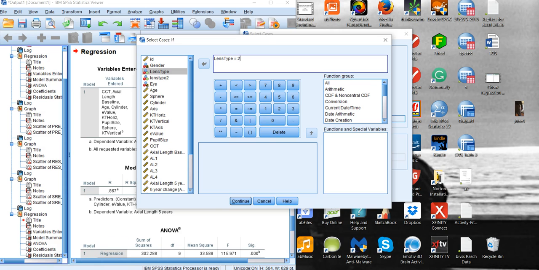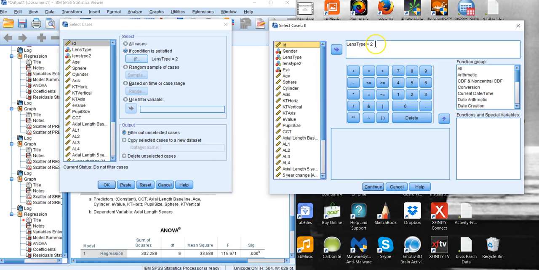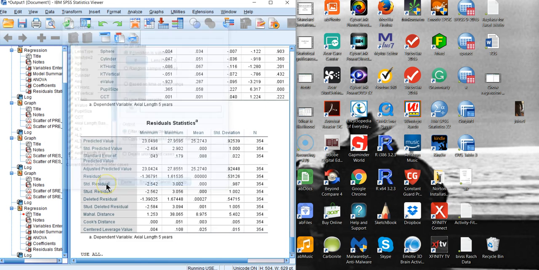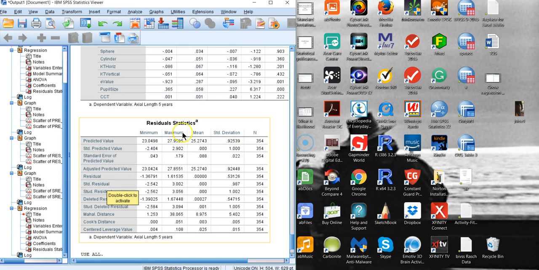Let's see. Let's make that lens type equals 0. Okay. Now we're just going to look at the spherical.